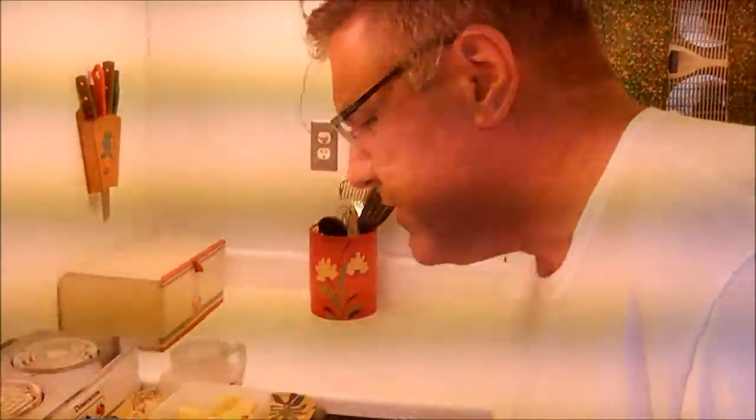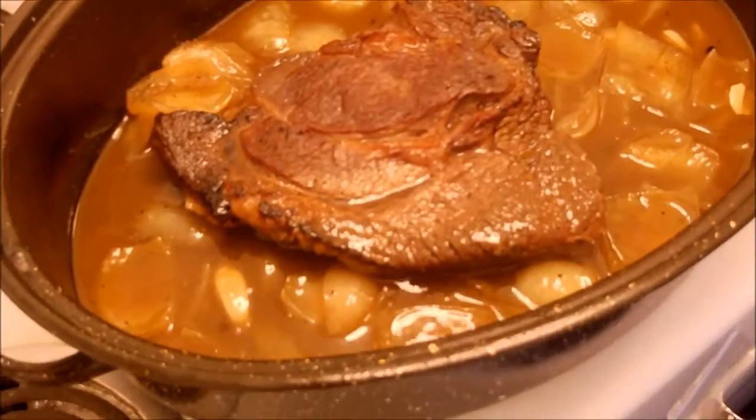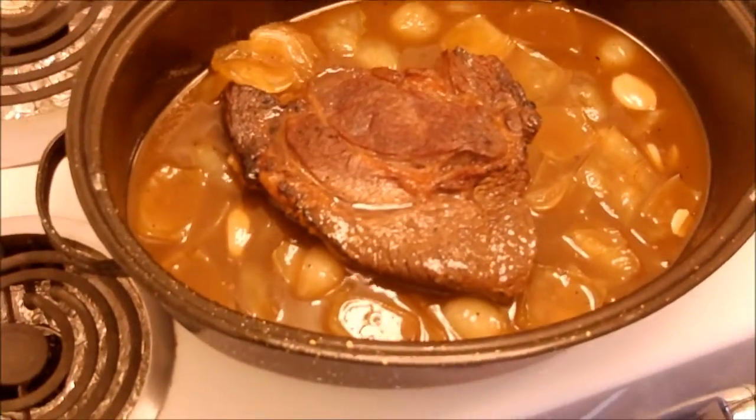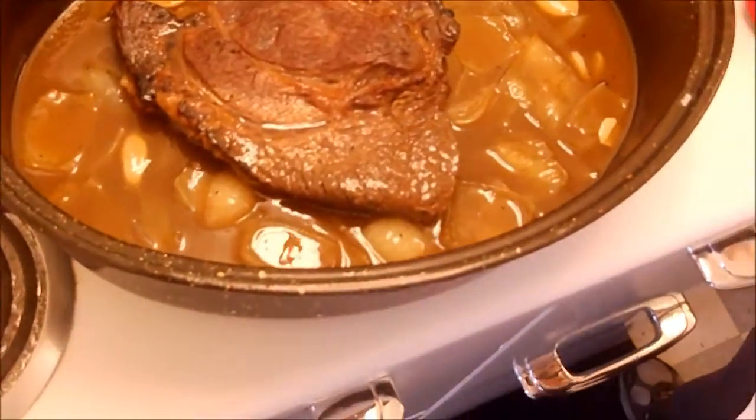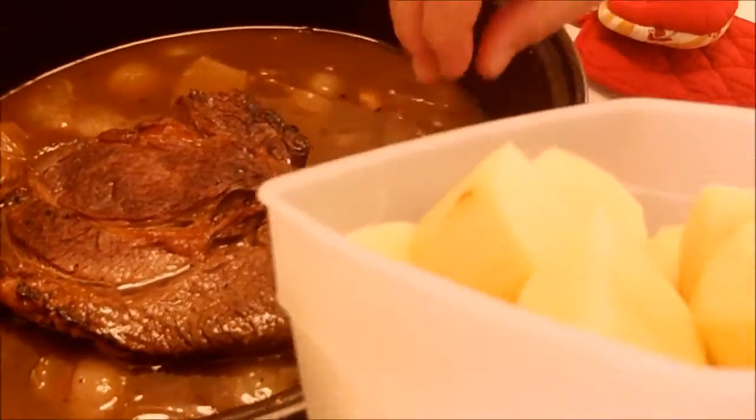So we've had this in now for about 2 hours, and wow, it smells awesome. You can see that the liquid has reduced down a little bit. And what I'm going to do is, I think I'll put a little bit more in there. But what we're going to do now is add our veggies. Now, you see the onions are already in there. They are so tender. They're kind of falling apart.